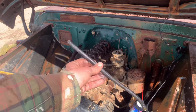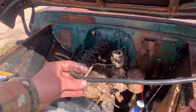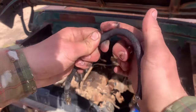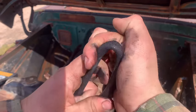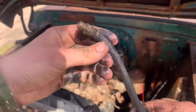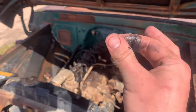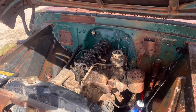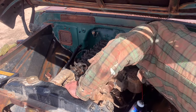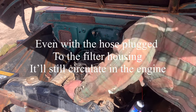This is the hose that connected to the oil filter canister, and it was cracked, and I just broke it off. We thought about vice gripping it shut, but there's no way. If you see these cracks in here, you couldn't shut it. It'll just break. So we took it off, and because I want to hear it idle, we drove into town to get a 1/8-inch plug. I'll screw this plug in it, tighten it up, and it should be able to idle on its own without spewing oil everywhere. But at least we know that it does have oil pressure, and good oil pressure too. It was squirting out with quite some velocity.